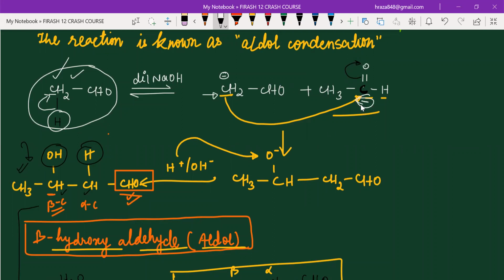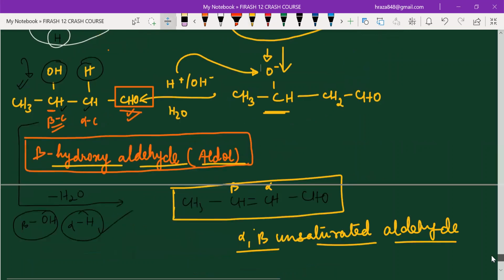Are you getting my point? This carbon, which is connected to the oxygen doubly bonded. Okay. After this, you can see there is an electron rich site, the nucleophilic center, and there is the electrophilic center. So just attack on that. Then you are going to mix it and you will get it like this. After this, you are going to hydrolyze it, H2O. So H plus will be attacking on the O negative and you will get beta hydroxy aldehyde, which is known as aldol.